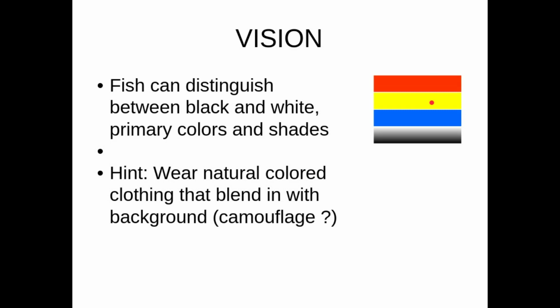Fish see only really primary colors and grays and shades of grays. Whenever you go into the sporting goods store and buy the lures, the color of the lure that you see is not necessarily the color that the fish is going to see. A lot of lures are colored to match natural prey. Others are colored to be simply an attractor. If you can anger the fish enough, it's going to attack. If you're fishing very, very deep, the color that you see is definitely not the color the fish sees, because the deeper you go into the water column, the more the colors change. By the time you hit 100 feet, everything is basically kind of a bluish gray.